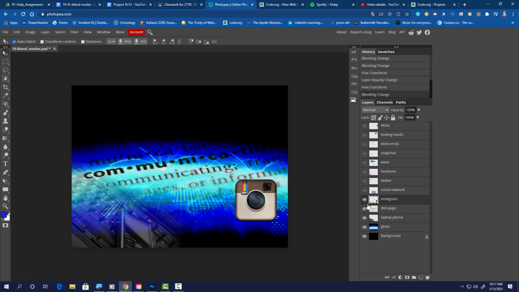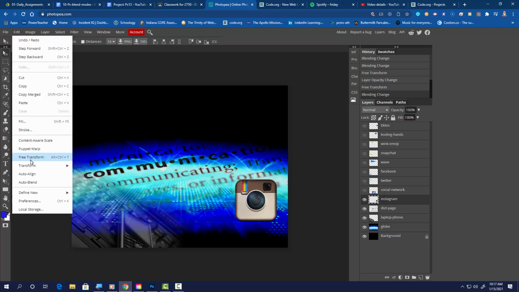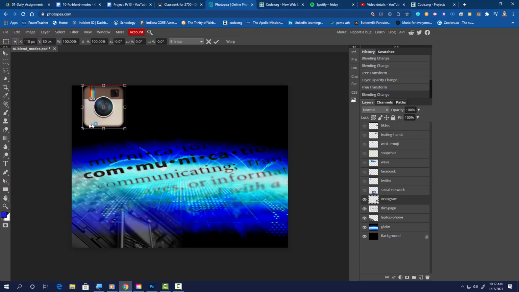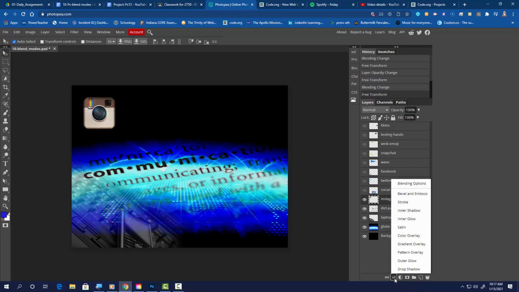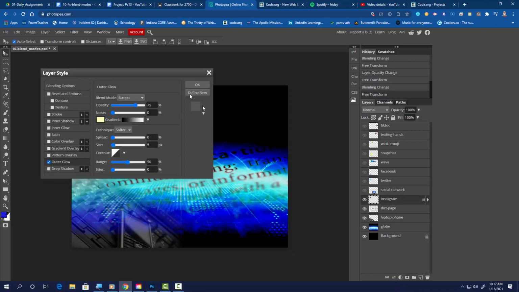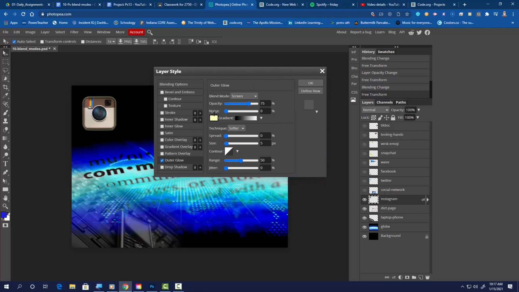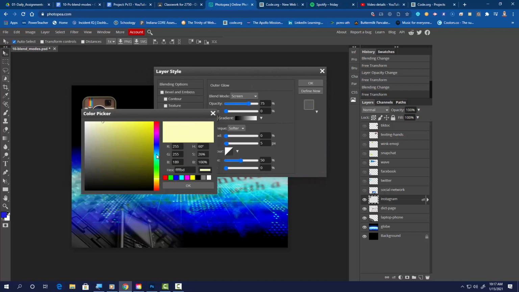Here we have the Instagram icon. Well, I'm going to do real quick, do an edit and a free transform. I'm going to move this up into this area that I've got up here, and I might make it slightly smaller. Check mark that. And then I'm going to go back to something that was in a previous lesson. I'll go to the effects button. I'm going to throw on an outer glow. I would like for that to have kind of an electric bluish outer glow.